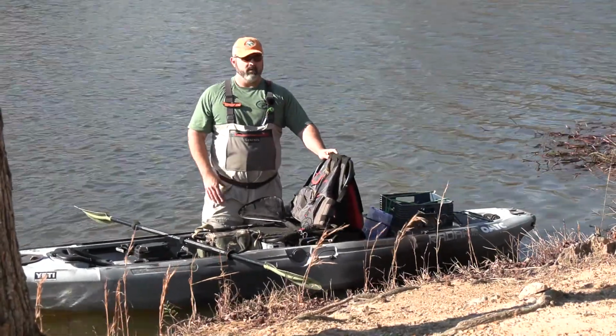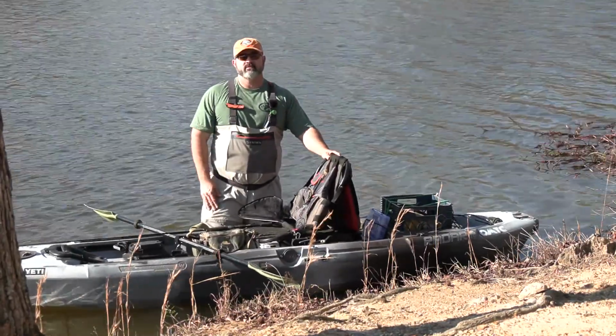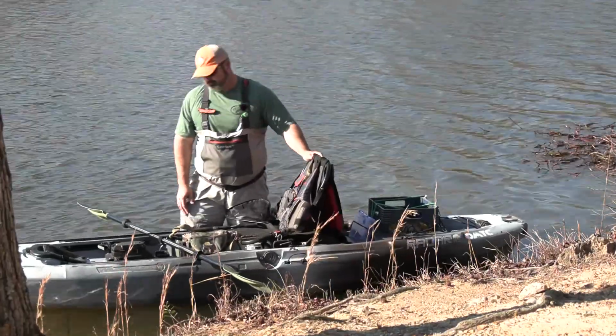That's a little bit on how to get your kayak set up for fishing, and we're going to do some fishing on Crooked Creek. We look forward to seeing you there.